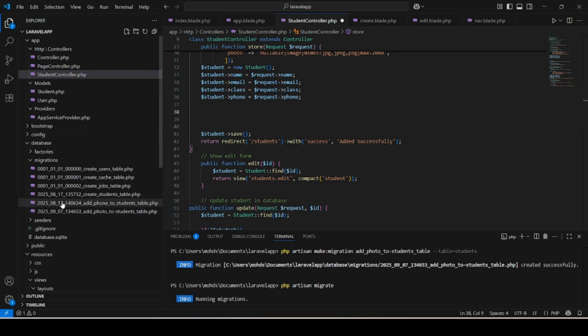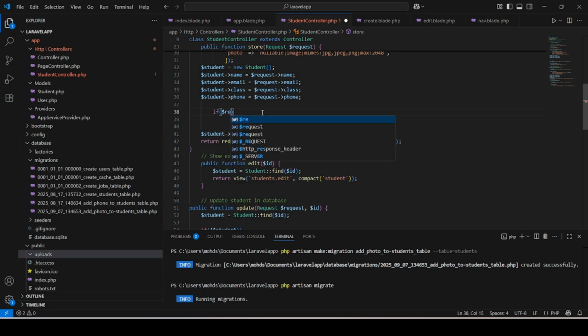So here you can see the public uploads folder is there, and inside the uploads folder as of now there is no image. So if the request has a file, we will process it and upload it to the public uploads folder. So for that, we will use an if condition to check if the request has the file or not.